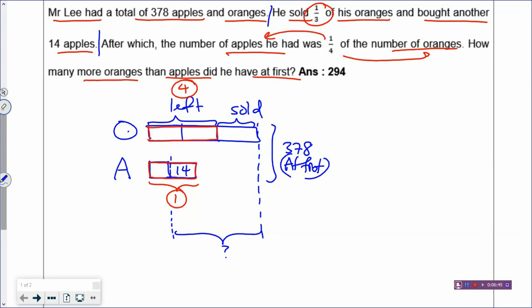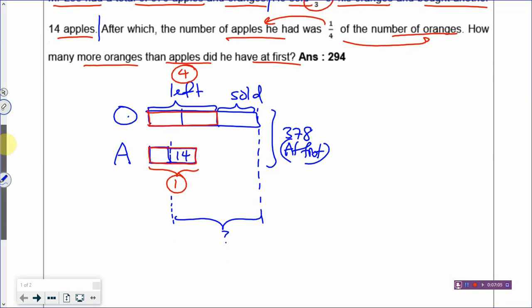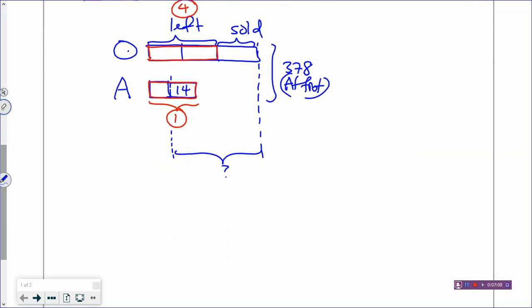You draw out the model, and if all the numbers are put inside, then you can look at your model on its own, purely by looking at the model. But if there are still some numbers that you haven't put into the model because you can't put them inside, then you will have to connect the model to the numbers that you couldn't put inside. But since you have put all the numbers inside already, we can just look at the model on its own. So that's how you study the model. In some problems, there are numbers that you can't put inside the model, so after you draw the model, you have to make connections. You have to relate the model to the numbers in the problem that you cannot put inside. But over here, we can put everything inside the model.